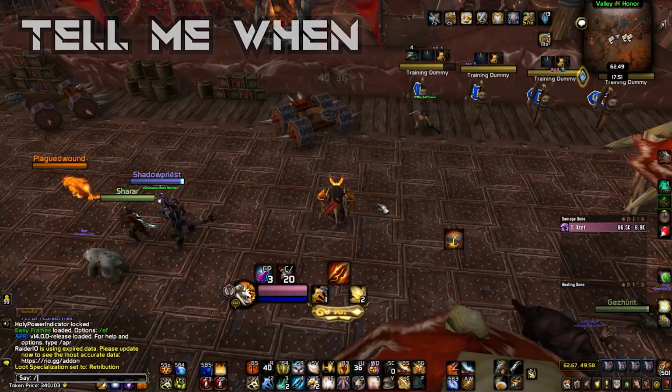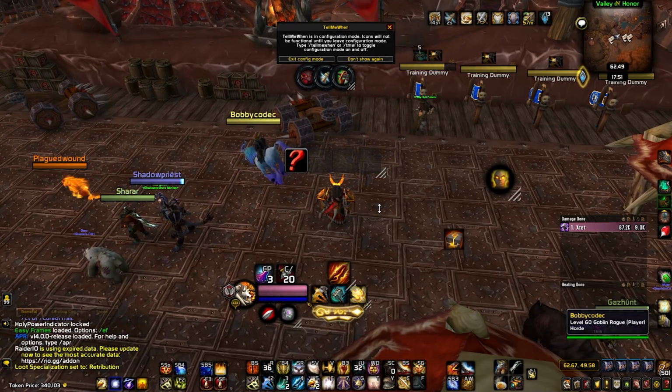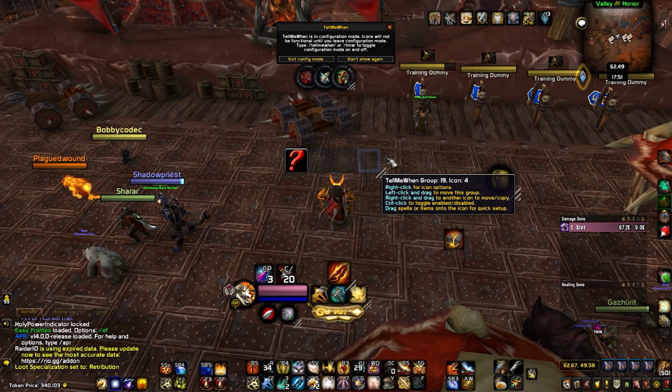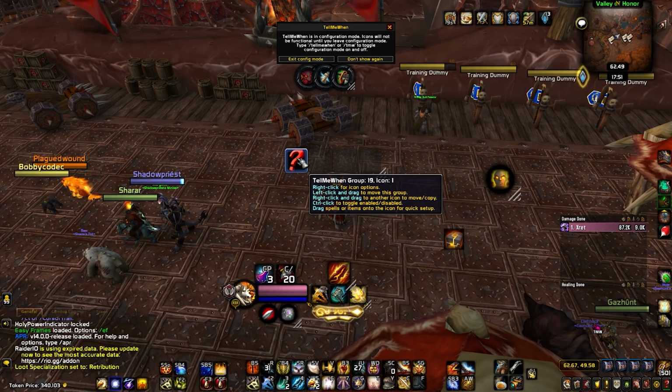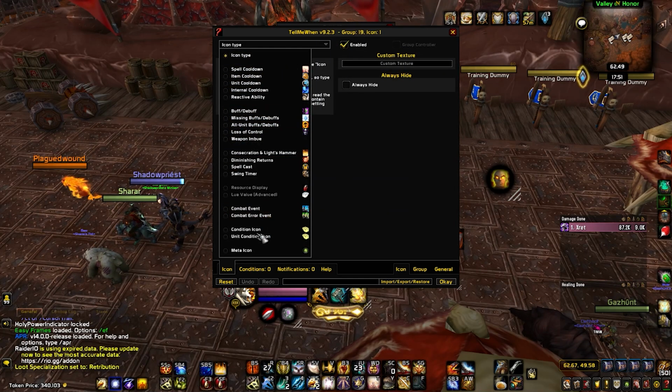Once you have the add-on, type TMW, it should show you these 4 boxes, and in each of them you can define a concept and you can put some sort of reaction icons, so when it triggers it shows the icon. I'm gonna show you 2 examples and then how to have more of these around the screen.